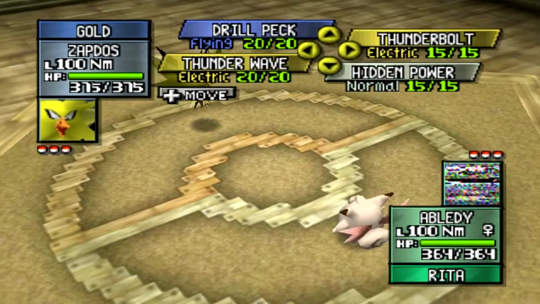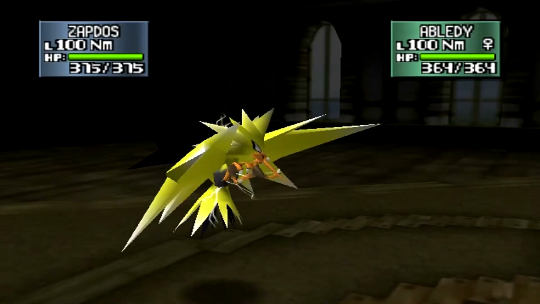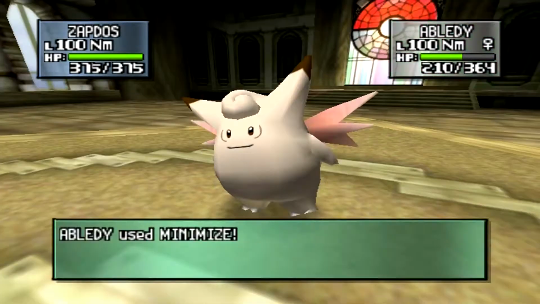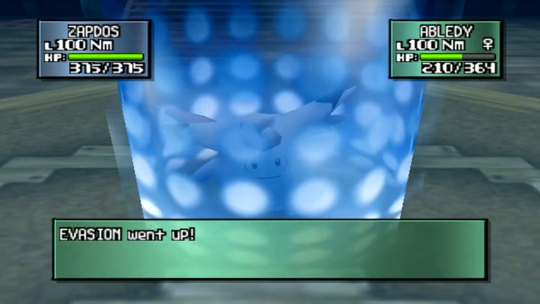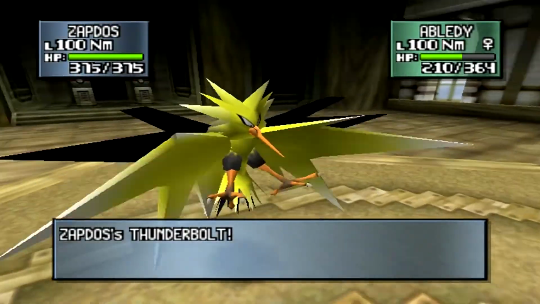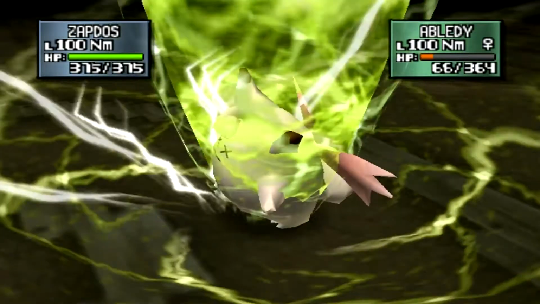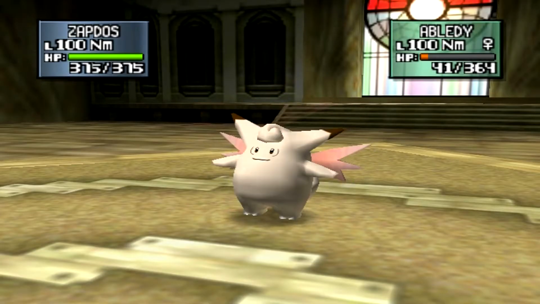As I said earlier, all of her Pokémon know Attract. So be sure to switch out if you do get infatuated. Aside from that, she also likes to use Present a lot. But this Clefable can get really irritating because of its use of Minimize. If any one of your Pokémon knows Stomp, that could be quite helpful because Pokémon who are minimized take twice as much damage from Stomp.